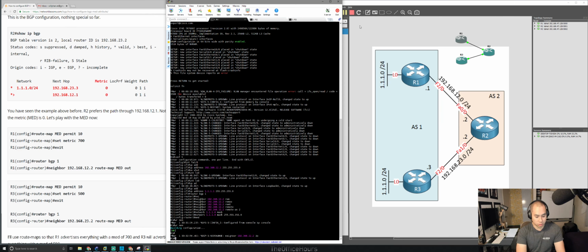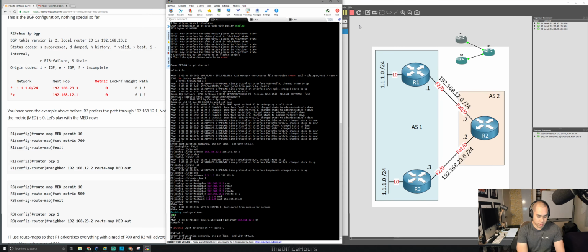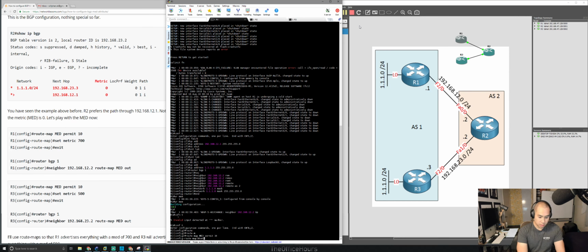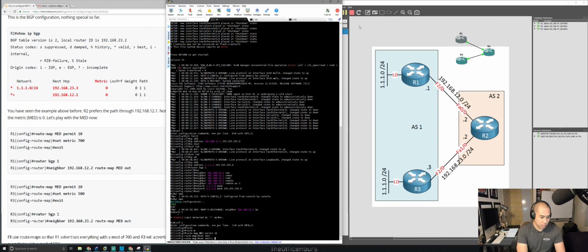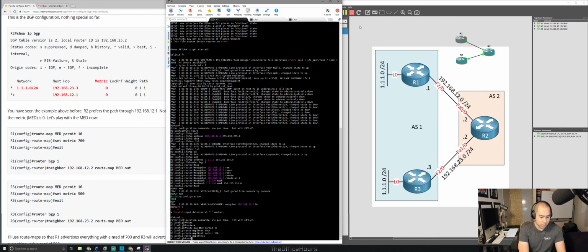So going to R1 first, create a route map with name MED, permit statement, and sequence number 10. We'll set the metric 700. Exit out of this configuration.